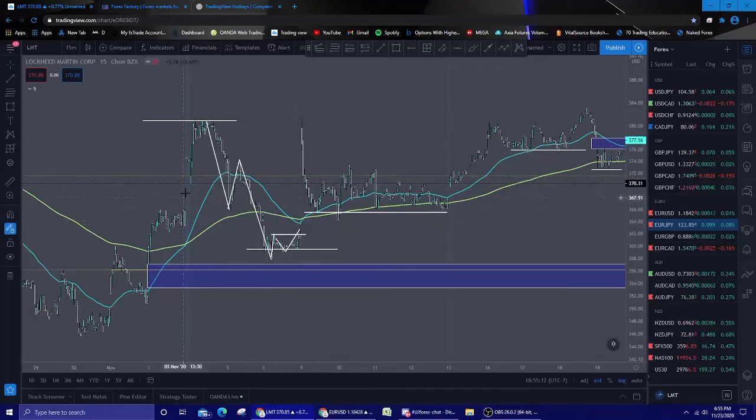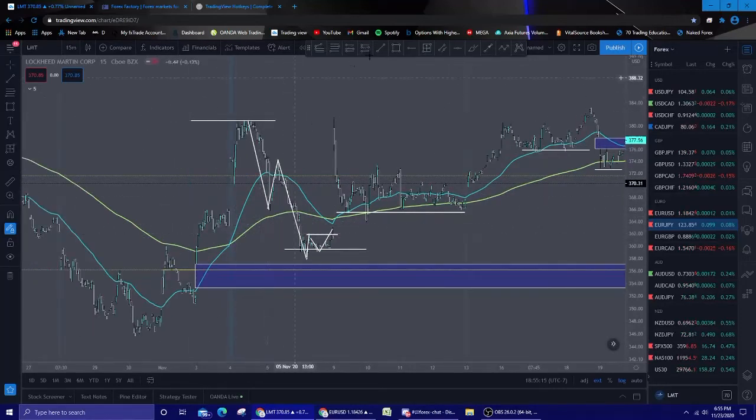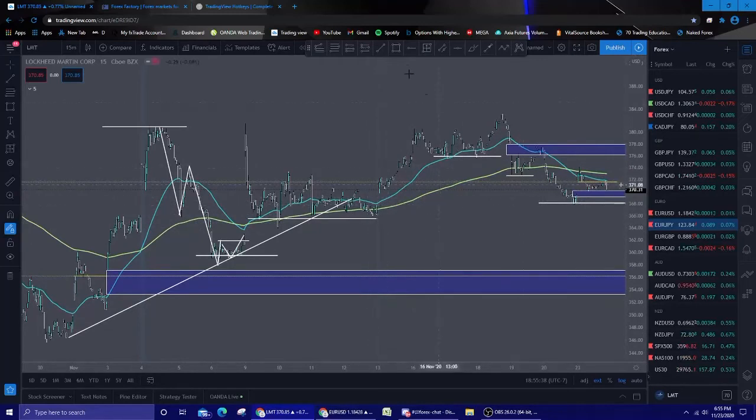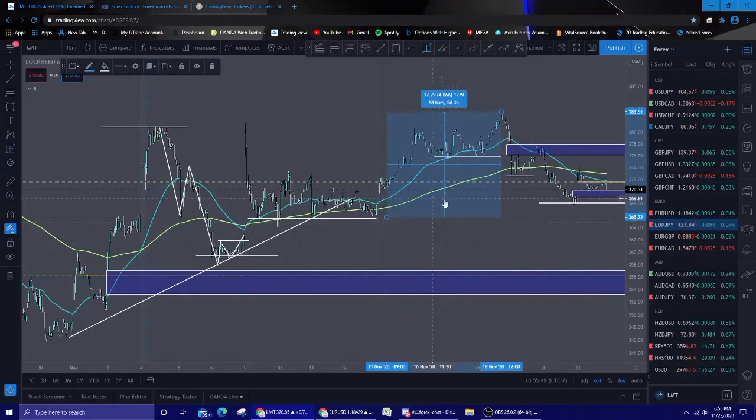But in this case, obviously, the market was overall bullish. We still had, right here, a place where we could have entered off of buy positions, because this trend line overall was keeping the market afloat. So right now, we had this bearish fake out to the downside, but we still kept that position in the buys. And if you bought buys or calls off of this, it would have taken a few days, but it would have been a $17 increase in price and about a 5% increase overall. So if you got calls off that, that would have been nice.